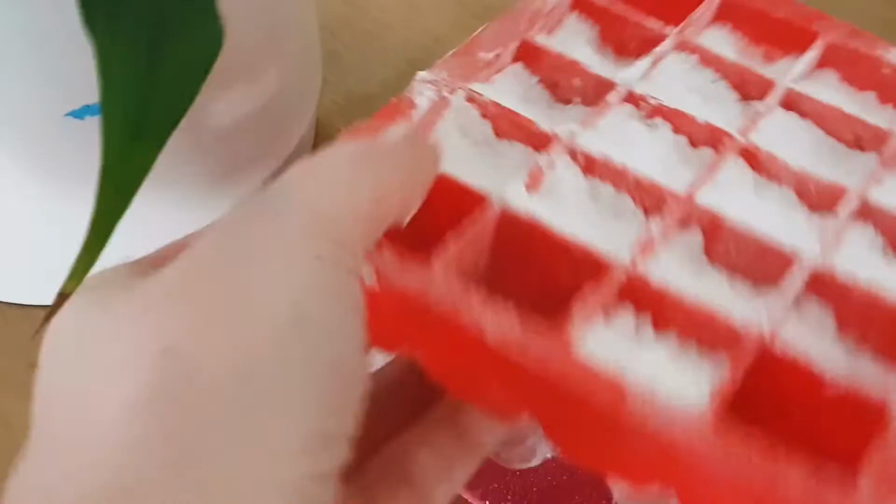Hey guys, what I'm about to share with you is my recipe for dishwashing tablets that are all natural, only have three ingredients, and are super quick and super easy to put together. And best of all, the ingredients that I've used in this recipe are down below.